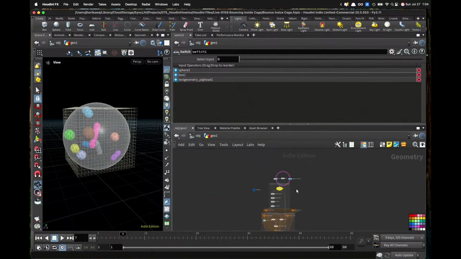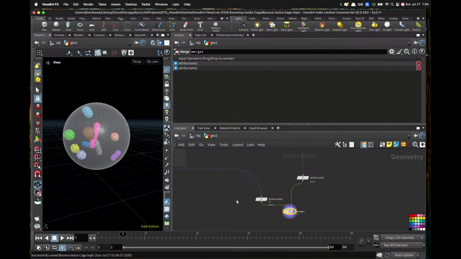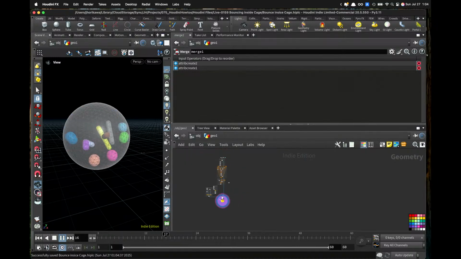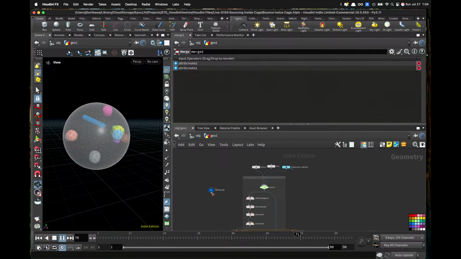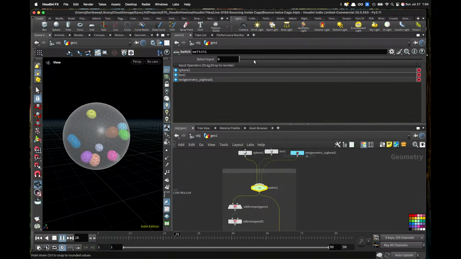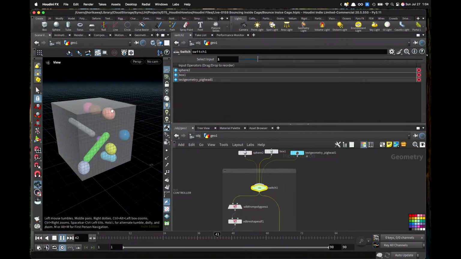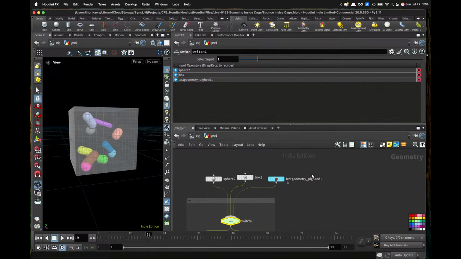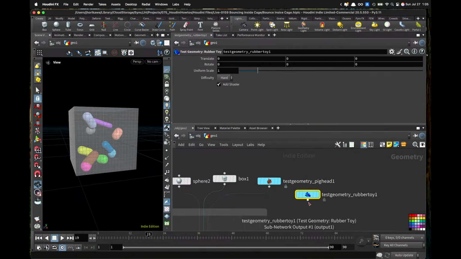Let's check. So, if it's a sphere, yeah, seems to work. It looks pretty fast. Let's make it 90 frames. Okay, what about box? Yeah, still works. And let's try with other test geometry like rubber toy.